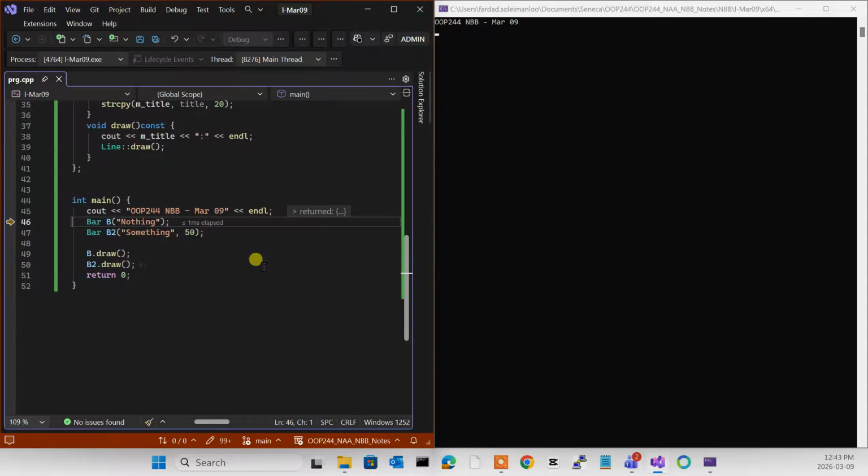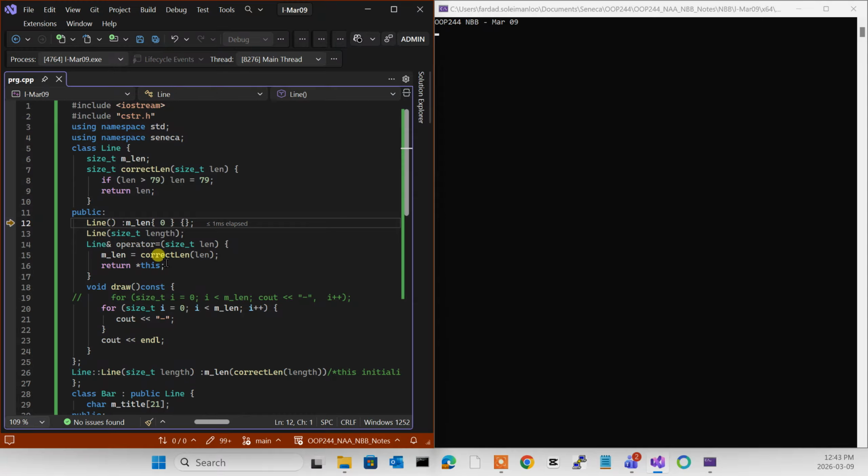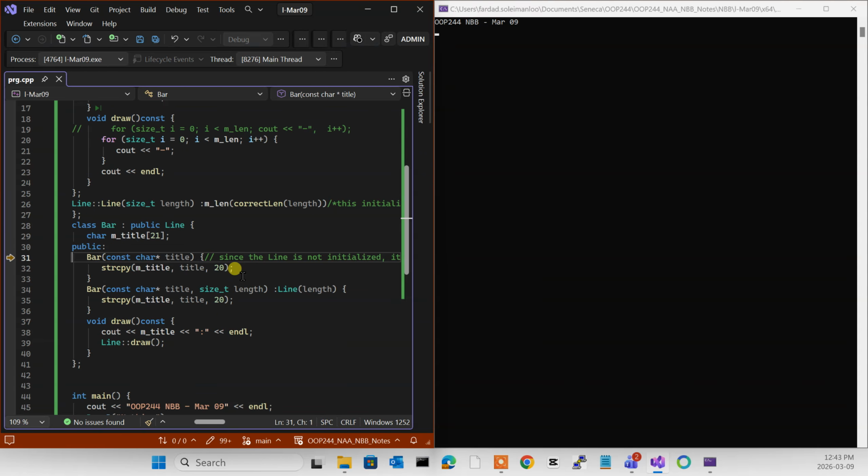Now in here, as you see, because I'm not mentioning how to create it, it goes to the constructor, but then it jumps to the default constructor of line because I didn't mention. Always the base class must get created for the derived class to be. It's like you are creating a two-story building. The first story, the first level, must get created to go to the second one. It's exactly the same. So first it creates and defaults that one, and then it sets the title to whatever it is.